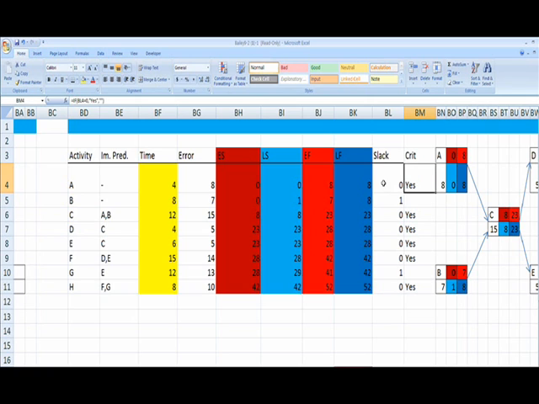So as you can see here, A is a critical activity that has to start on time. You're like, but it's the beginning activity, it has to start. Not necessarily. B is also an activity, and as you can see, it's not critical, so we can start it on the first day, or we can start it a day after. We can start no later than a day after the project start date.